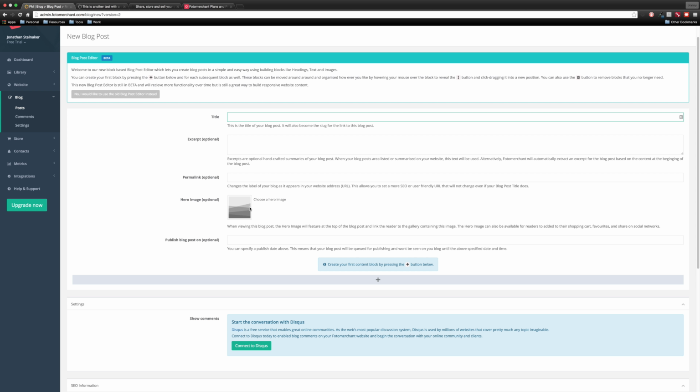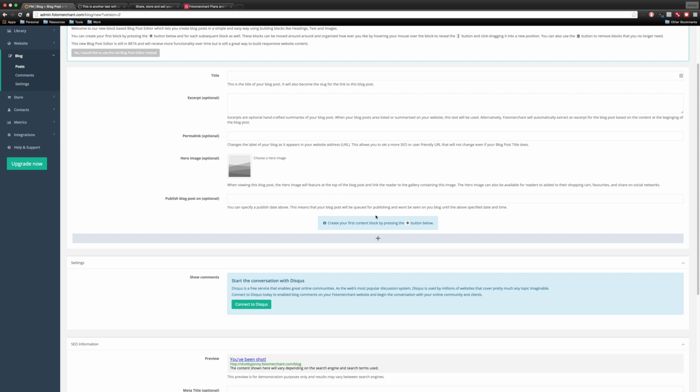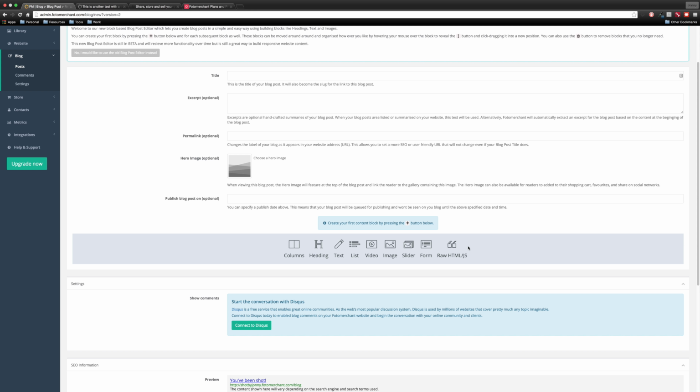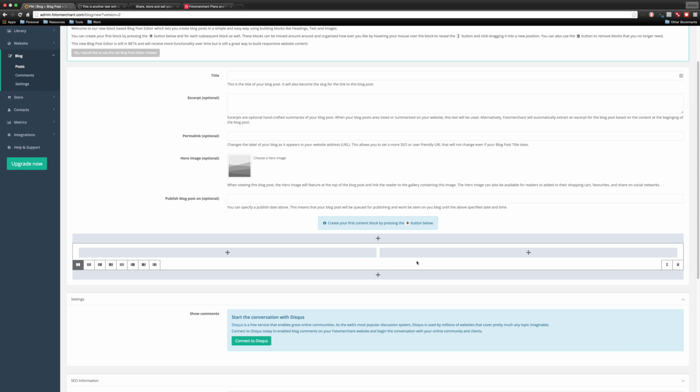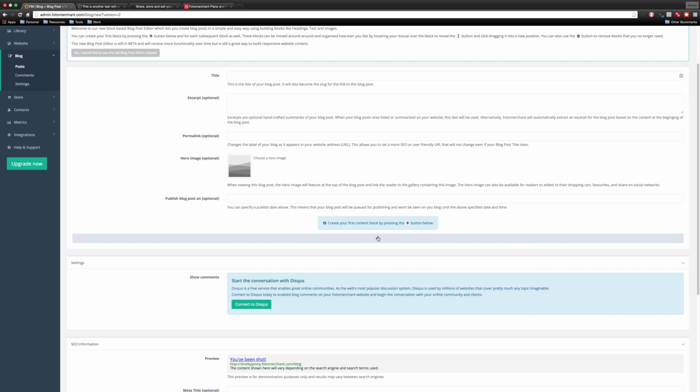The hero image is the thing that shows up above the blog post, as well as the background image. It's a little bit big, in my opinion, but it works, so I'm not really complaining about it too much. You can choose to post the blog post on a future or past date. And this is their post builder, which again looks very familiar to a WordPress plugin that I've used before because it allows you to create separate columns. This is where you add one content, another one over here. I think it looked a little weird, so I tend to stay away from that.